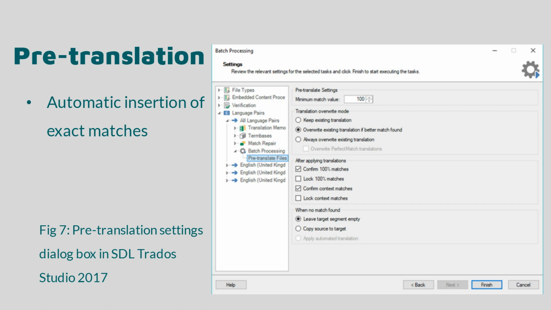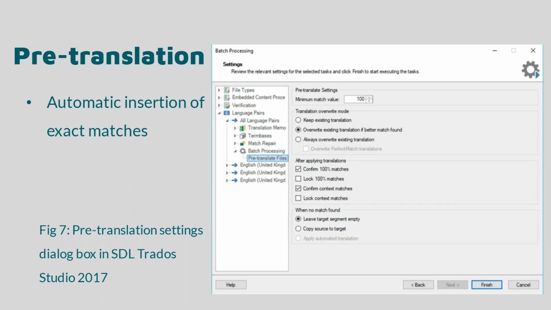Even the use of exact matches only for pre-translation can cause serious errors in the translated product, as any translation stored in the memory can then be replicated and eternalized due to the pre-translation process and auto-propagation features. Furthermore, even if a segment is an exact match, it may still be necessary to check that the segment is still the most appropriate for the given context. A translation memory stores translations in a way that is isolated from their context, and if the context changes, it may be necessary to edit the segment to suit the new context.